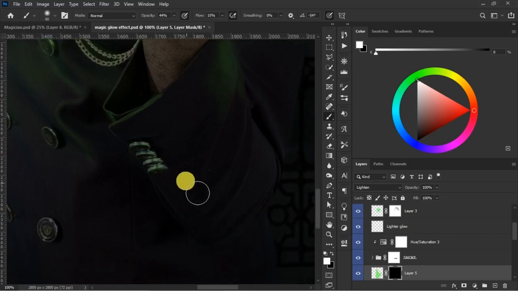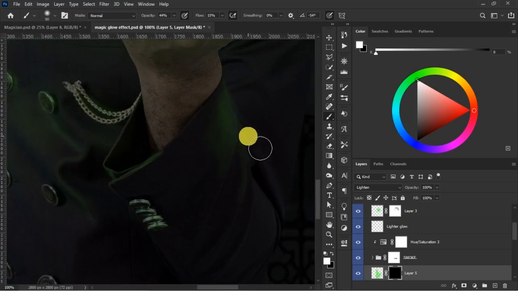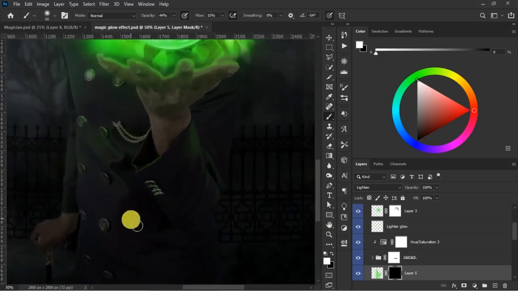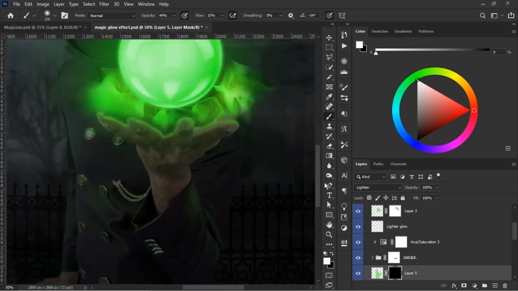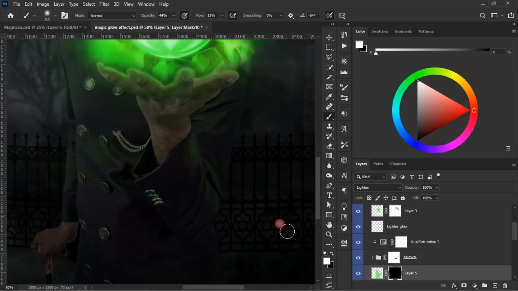So I'm flipping to white again to just add this one around. I'm not going towards that end, just around this place, because I don't really think it will hit that part. It's when we are making a general blend for the background and the image, that's when those parts will have a little bit of green, so it looks much more realistic. So we also brush on this part where we're having some highlights. Yes, because the light will also hit there.